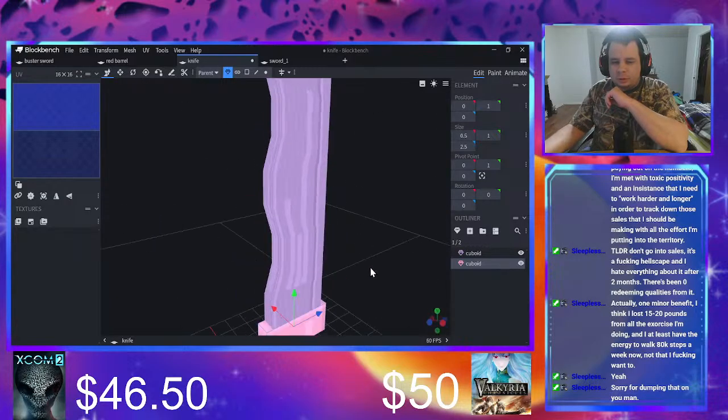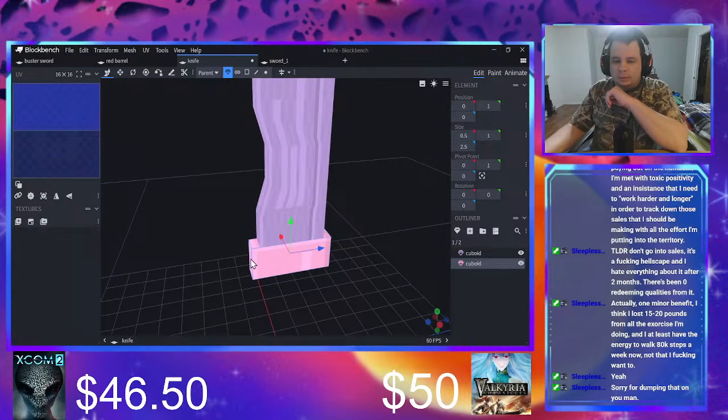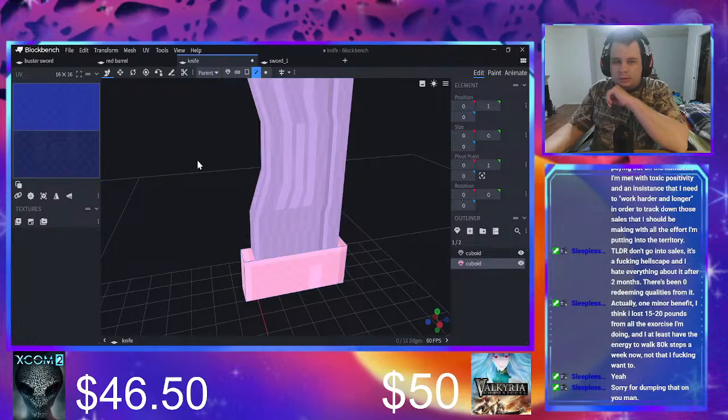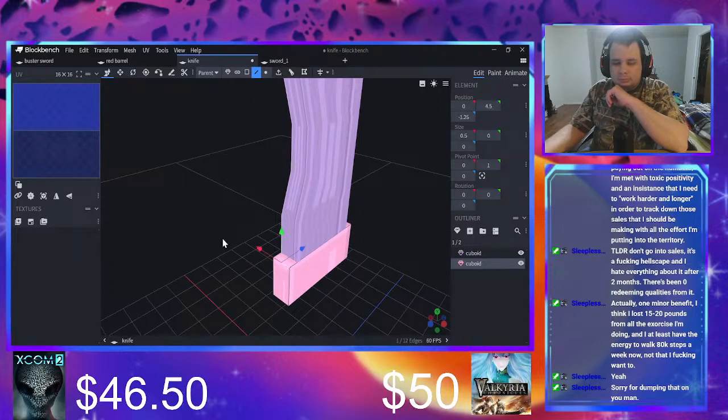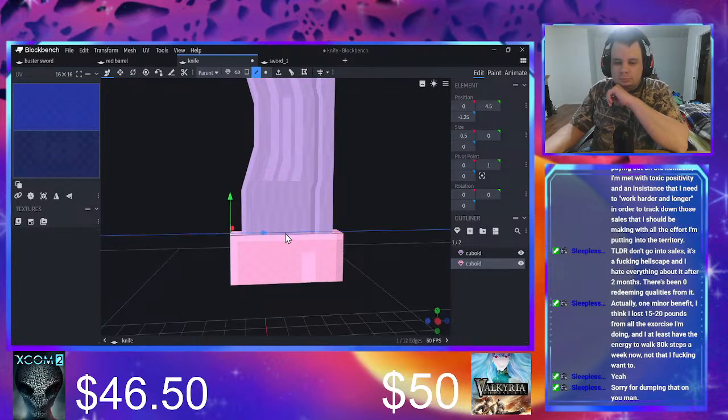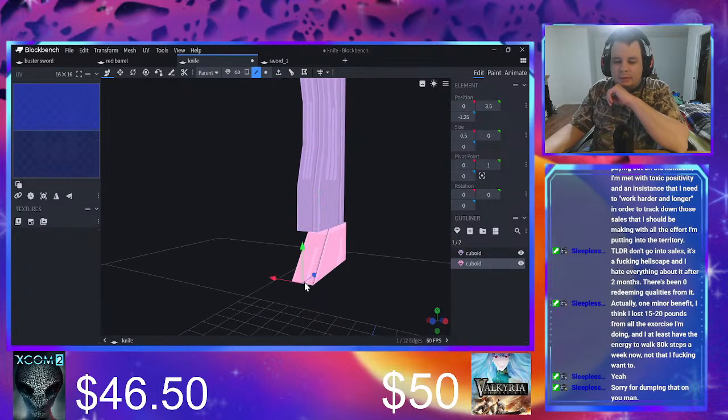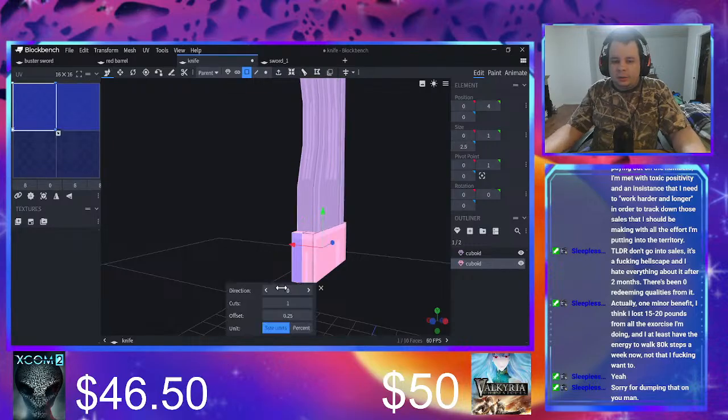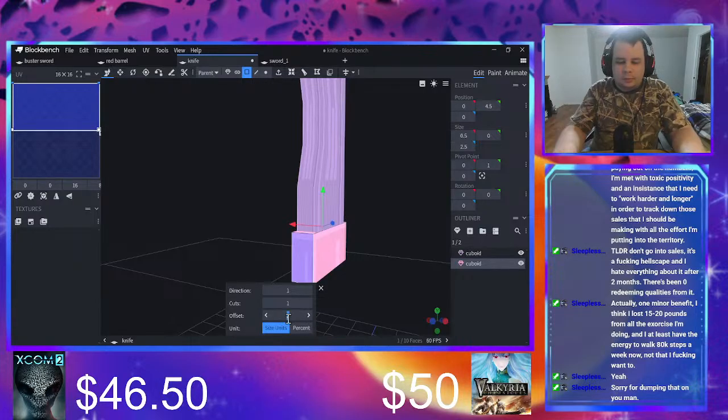Okay, let me actually try, because I'd like to add, so let me add this. Actually, let me add another loop cut. So let me select here and loop cut. I'm gonna offset that by... okay, no, that's not good. Okay, no, 1.